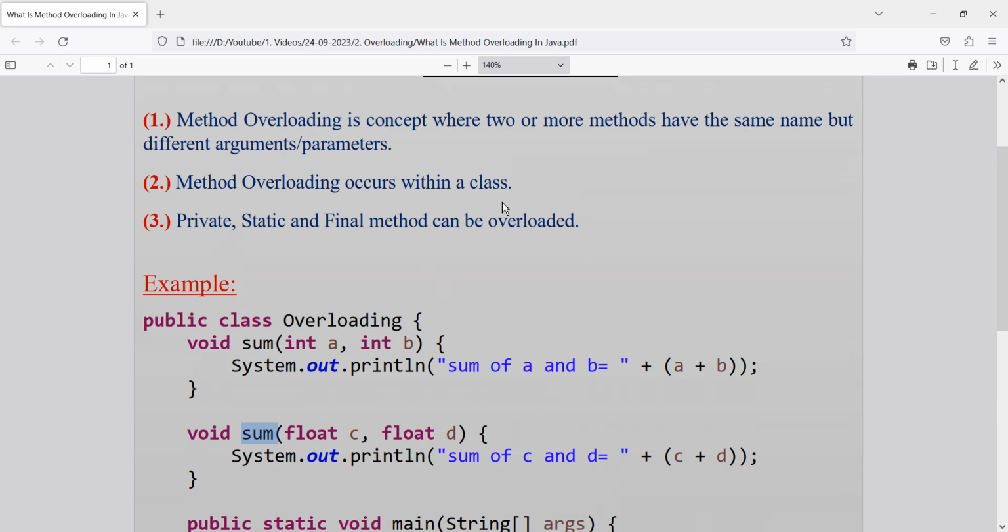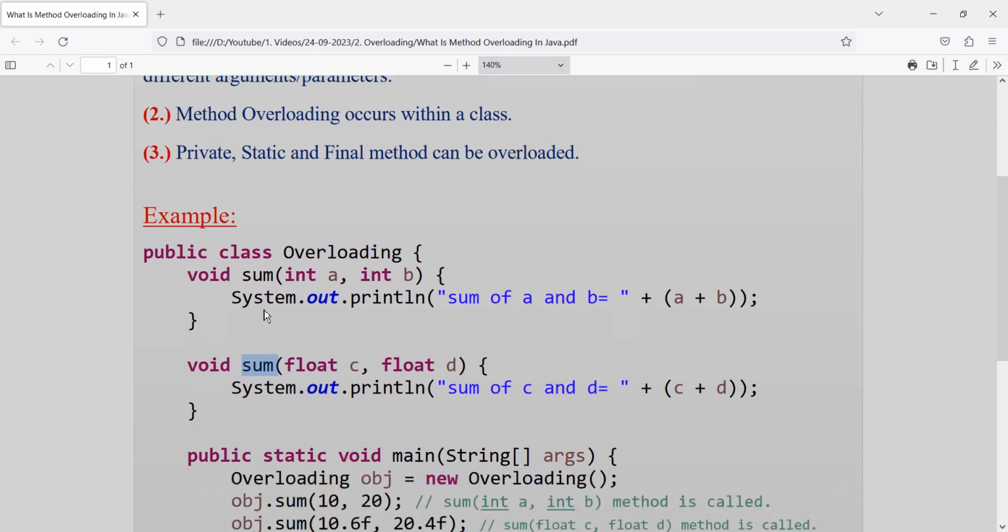So as per the definition, it should have two or more methods with the same name and different arguments. So it has two methods with the same name called sum and the arguments are different. It has int a comma int b arguments and another one has float c and float d arguments.